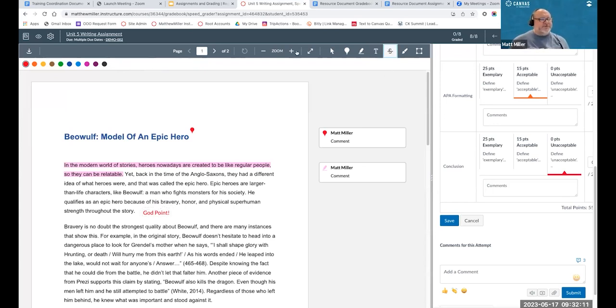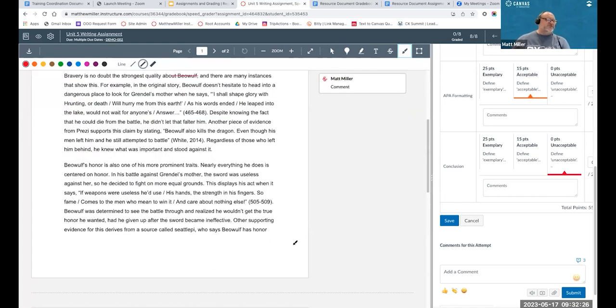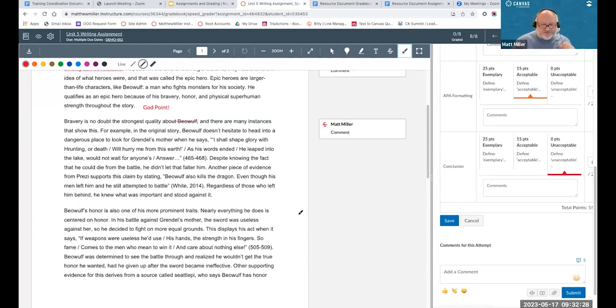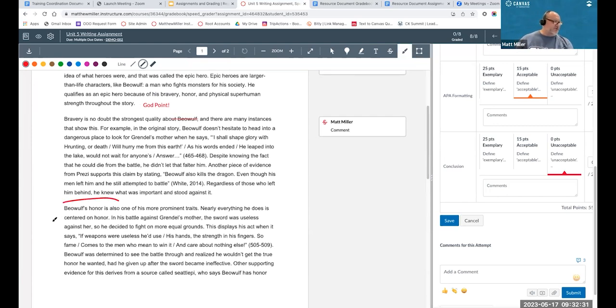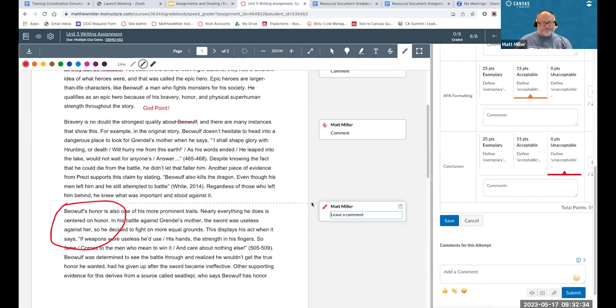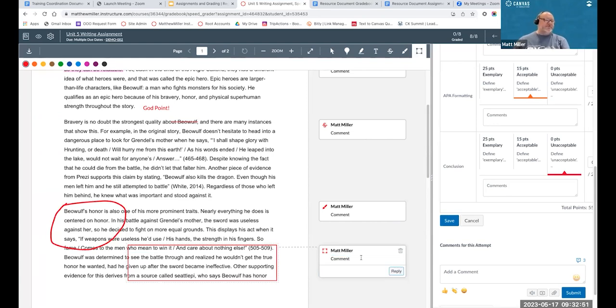The strikethroughs are the same up here. So you can strike through a sentence or part of a sentence as well. Add your commentary there. And then my favorite is that ubiquitous red pen. You can choose whatever color you want, whatever line thickness you want. This works really well with a stylus as well. So you can go out here and start drawing things and then adding comments, and so on. And of course, you can put boxes around stuff that you want to highlight too. So you have all these little tools available.